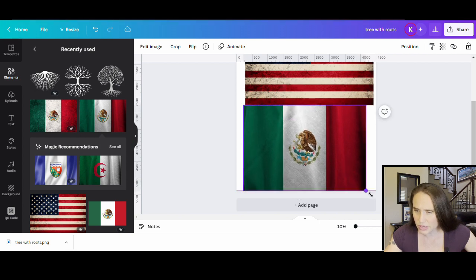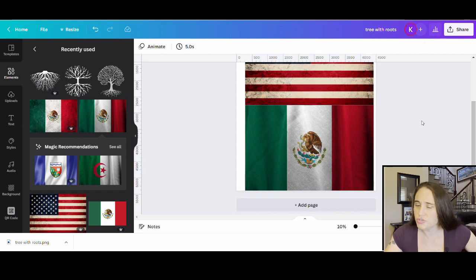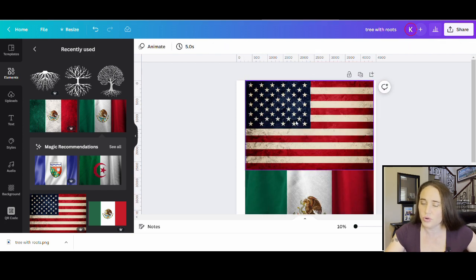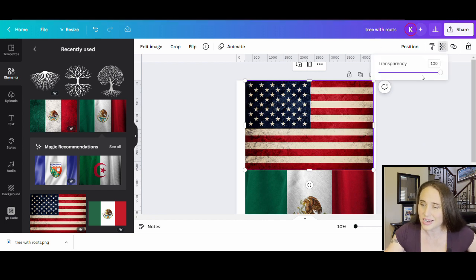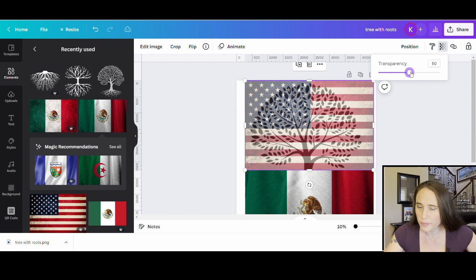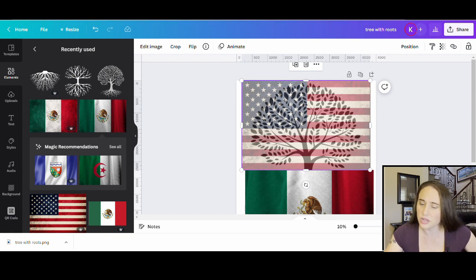Again, you're going to want to line them up and make sure it covers the whole page. This is where using transparency on your photos or graphics might be a good idea, so that you can see how the flag is going to line up with the tree underneath. So I'm going to put a little transparency so I can see where the flag sits. I might want it to be something like this. I want to make sure everything's covered, and that I get a good part of the blue and the stripes. That's what I like there.